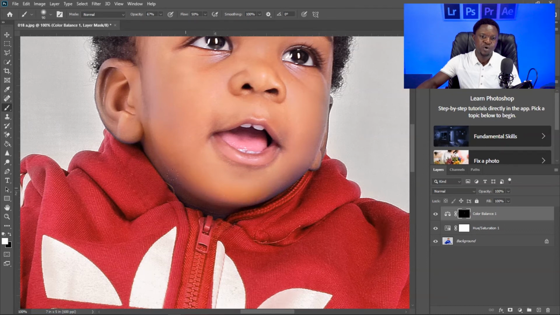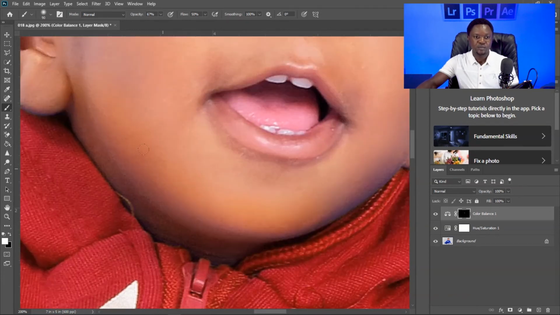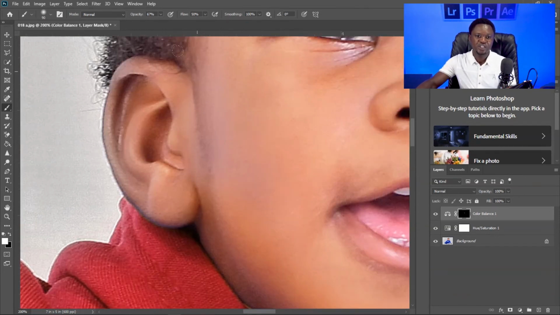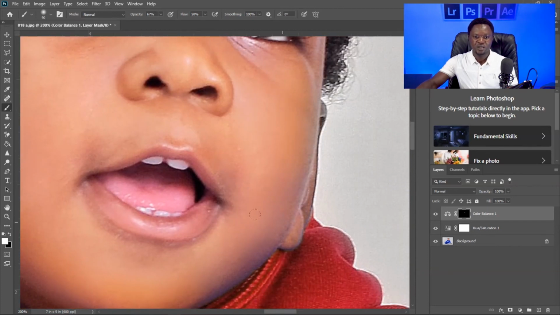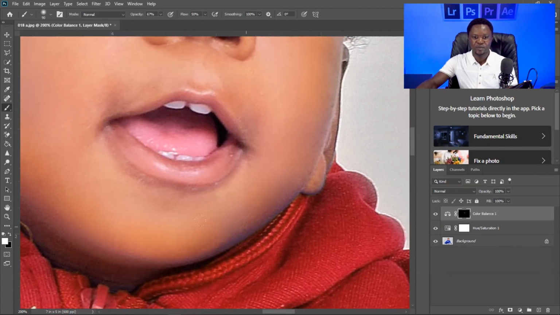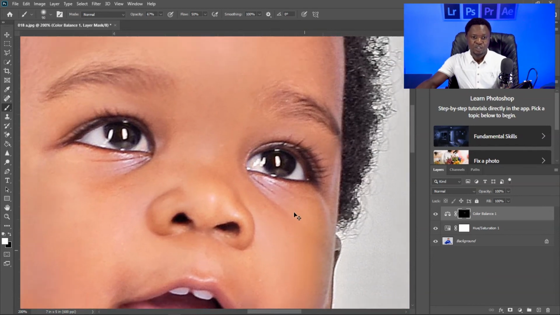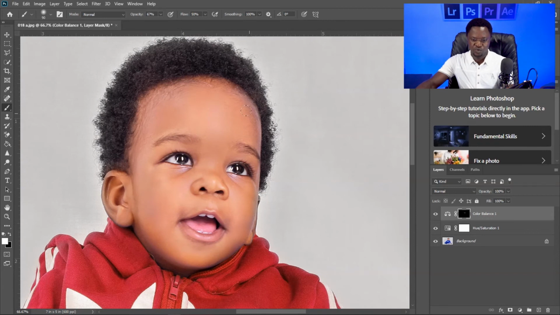So add more of the color underneath here. If you take a look at this area, you notice that there are spills of blue, like here and here. So I think there is a little here.